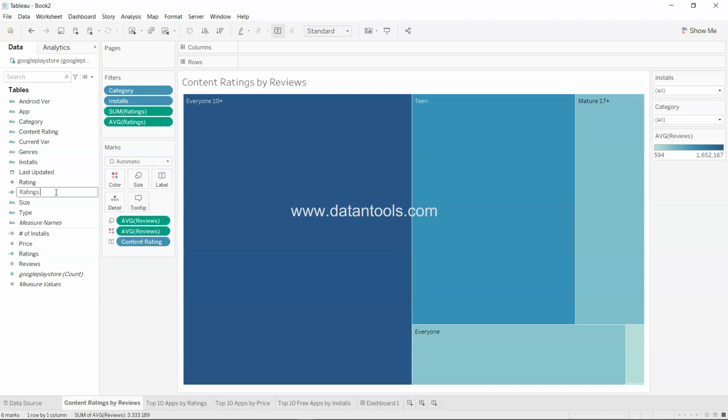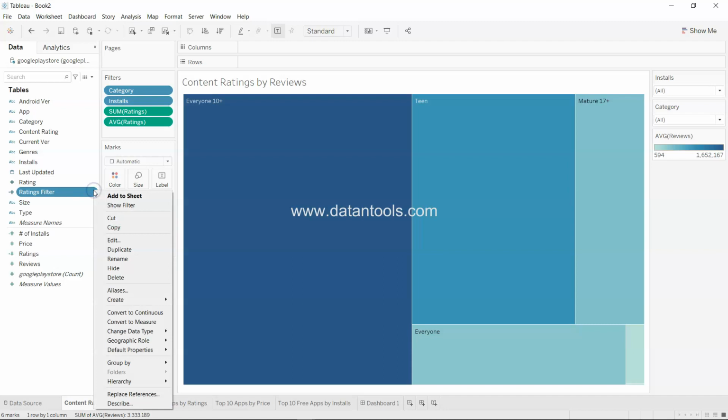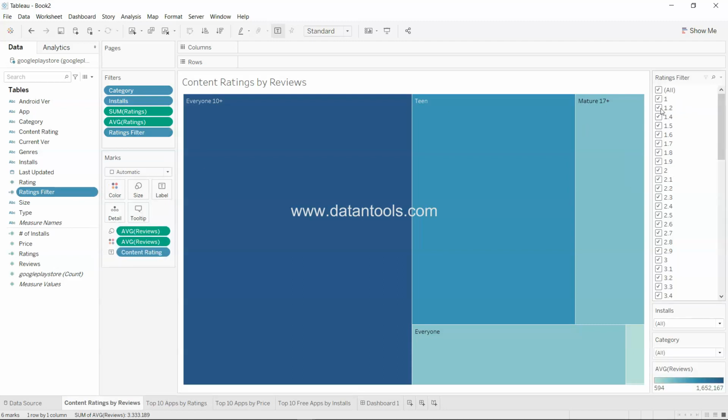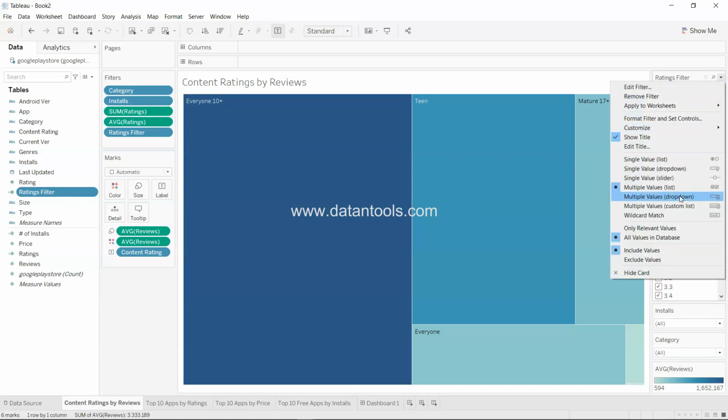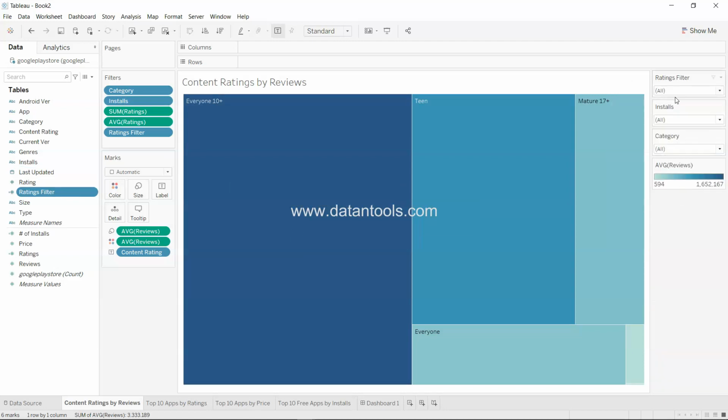Now you have got from 1 to 5 these different ratings, and that is why it is needed that we change this into the discrete or the dimension values. So we will choose this to a multiple values drop down, and then finally we may take the Android version as well, which looks like a useful feature to have, to give the power to the end user to interact with.